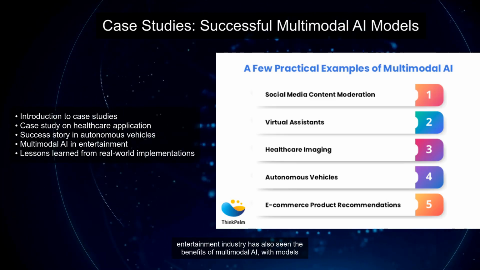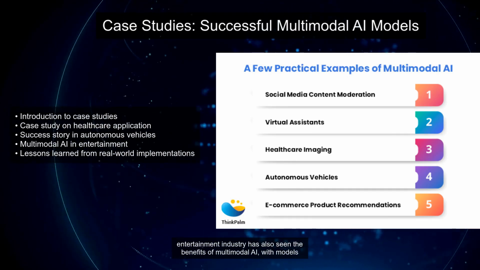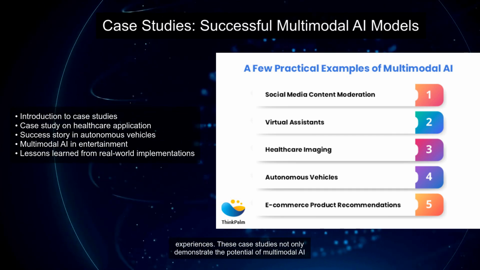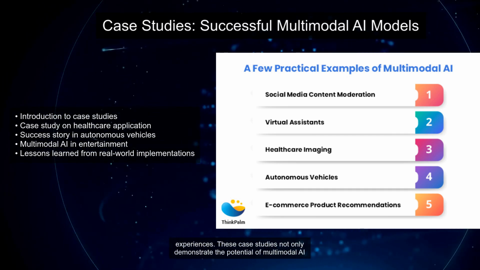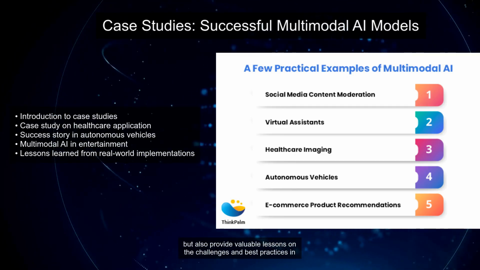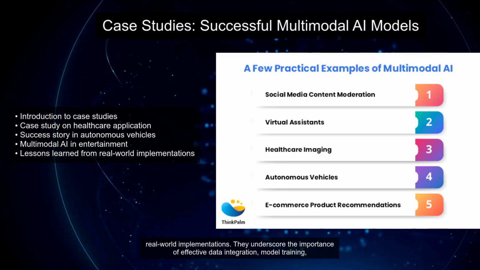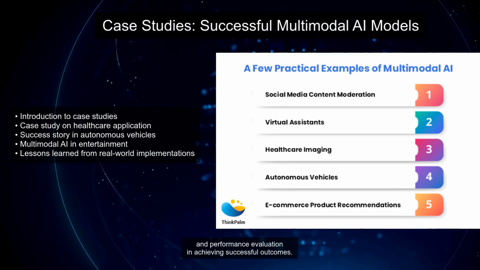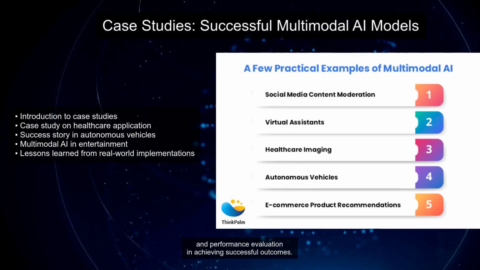The entertainment industry has also seen the benefits of multimodal AI, with models that integrate audio, video, and text data to create immersive virtual reality experiences. These case studies not only demonstrate the potential of multimodal AI but also provide valuable lessons on the challenges and best practices in real-world implementations. They underscore the importance of effective data integration, model training, and performance evaluation in achieving successful outcomes.